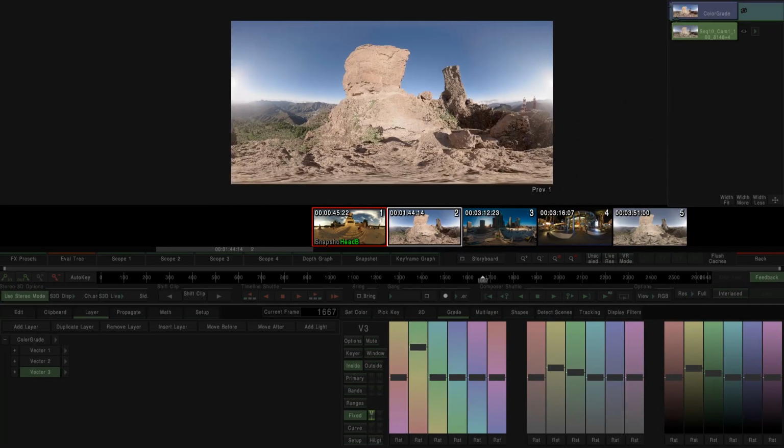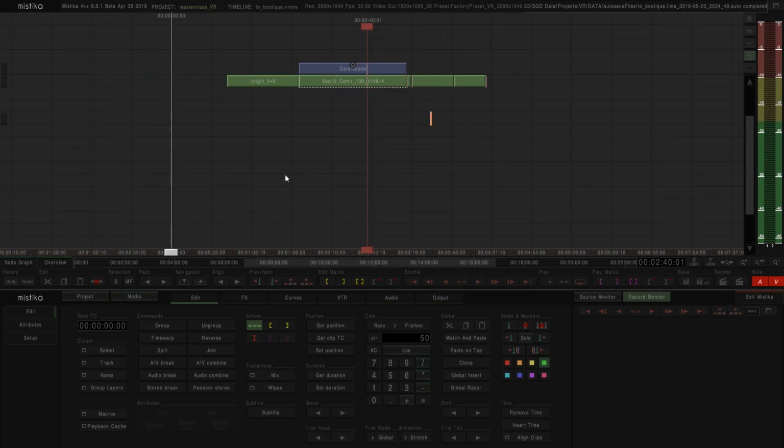All right, so from here now we can just go to the color grade, and we have an A icon here that we can press to bypass the color grade and compare the result of how it looks at the beginning and how it looks now with the color grading node applied. Okay. All right, so now let's say that our shot has been graded, and now we want to integrate some objects here, some compositing, some titles, I don't know, any kind of object can be integrated in 360 environment with Mistika Boutique. In this particular case, we are going to use a title.